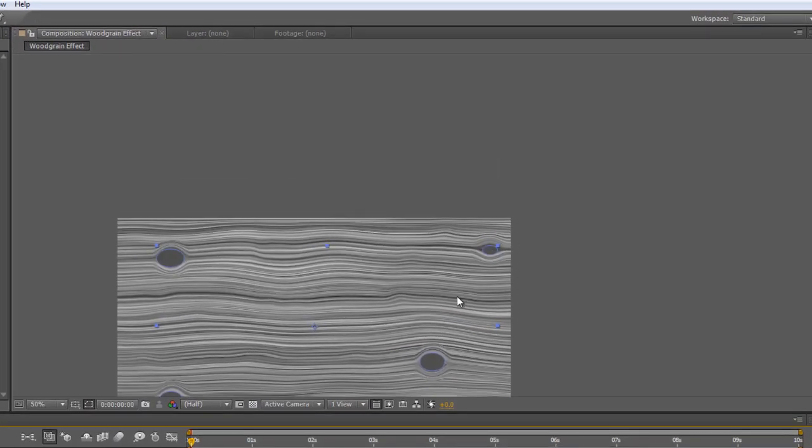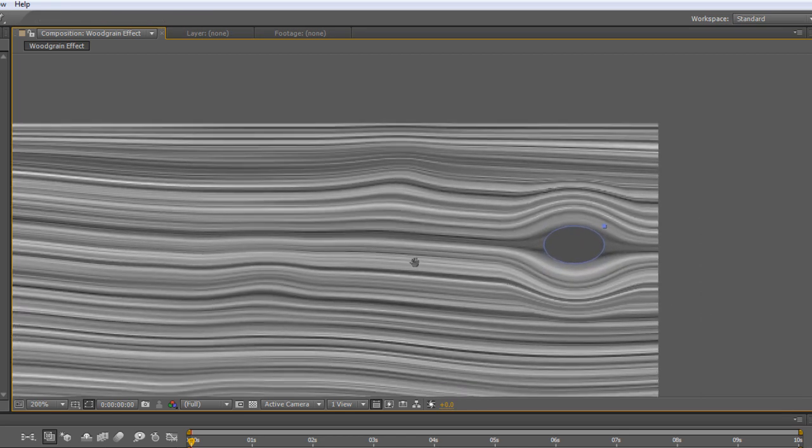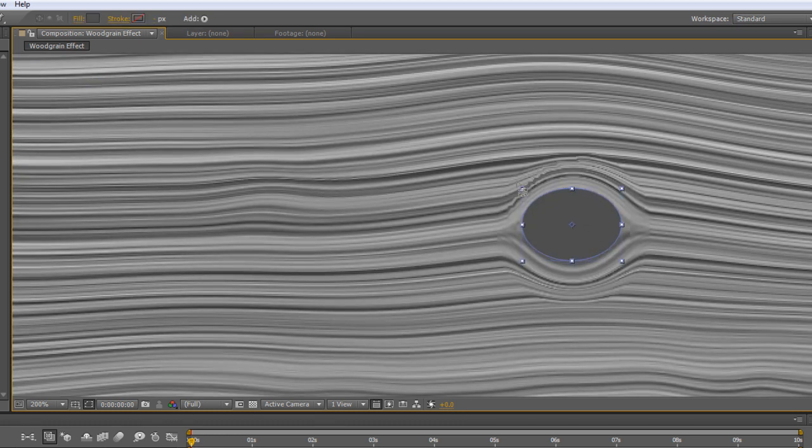So that one's just a little off center. Might just tweak that one just a touch. Now you can also give them a little bit of rotation to make it look a little bit more natural.